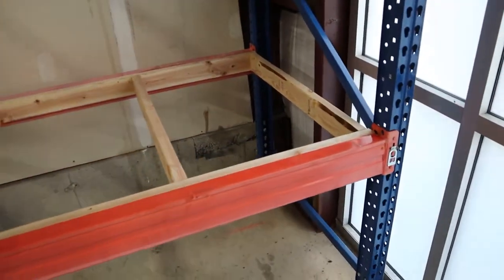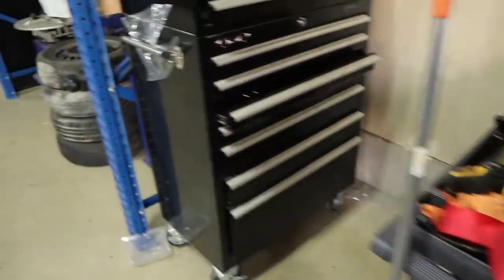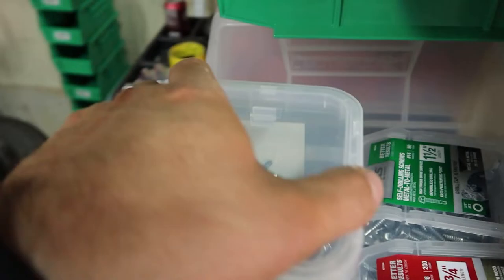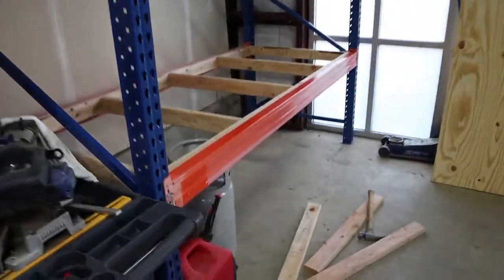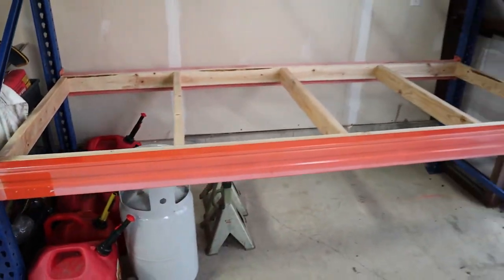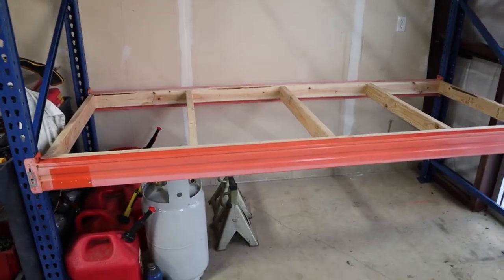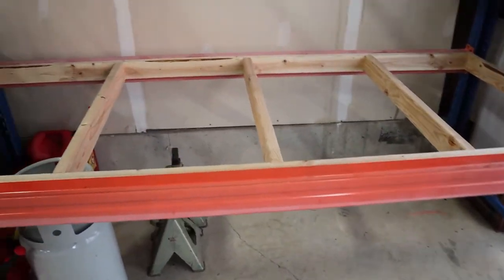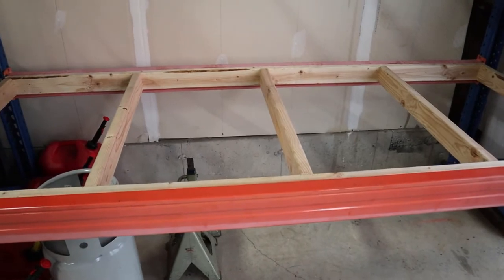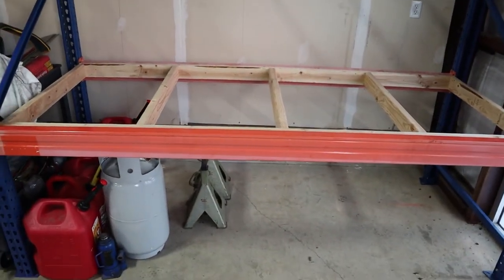So that's basically how I'm going to install it, and now I'm going to use these screws right here and fasten it to the beam, and then we'll just lay the plywood right over it. I think that's going to be a pretty good looking bench. It's not going to be really much for working on stuff, but mainly for keeping small items.